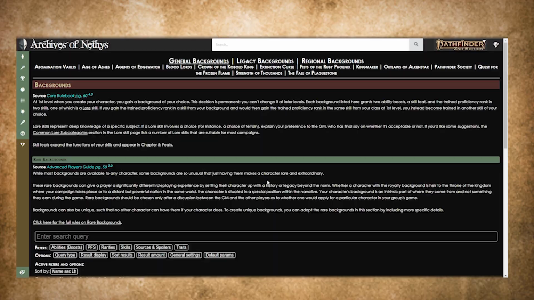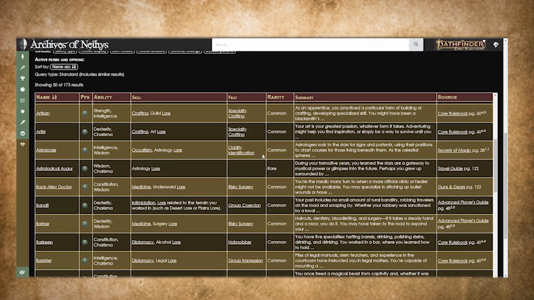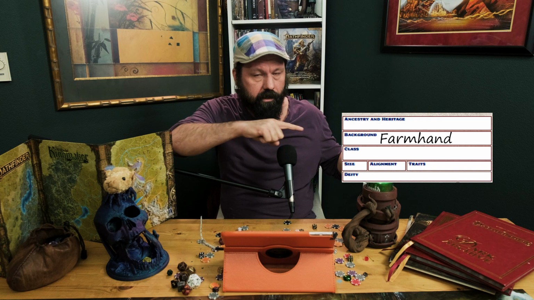You can go to your books to find these various backgrounds, but I strongly recommend you go to the Archives of Nethys, and there you'll find a long laundry list of options that you can choose from. So we're gonna come up with 4 backgrounds, you guys. And the good news is you've already got the first one. It's over here on your character sheet. This is where the rules are. It's the one that gives you your stat boosts, any feats you might have or special abilities.